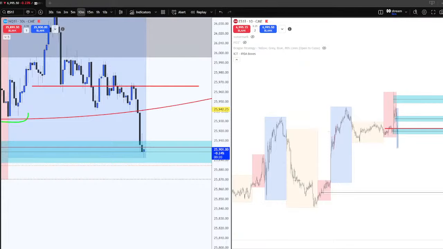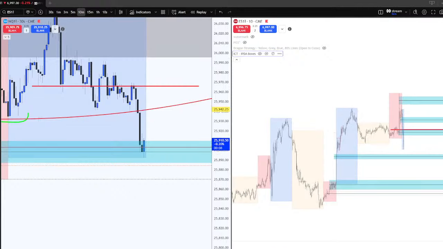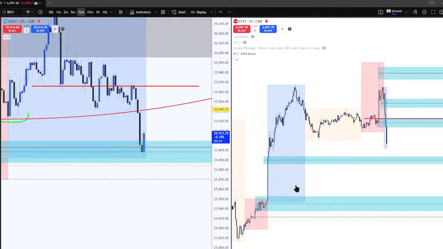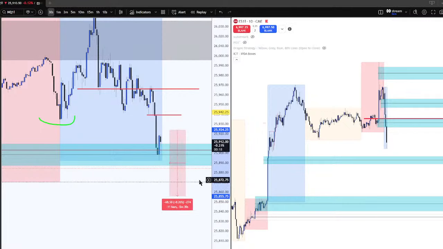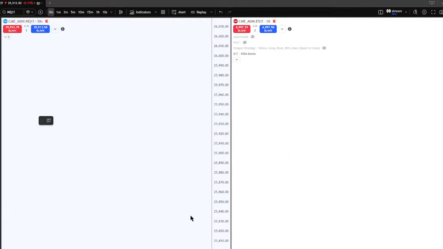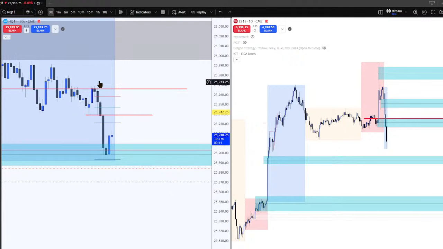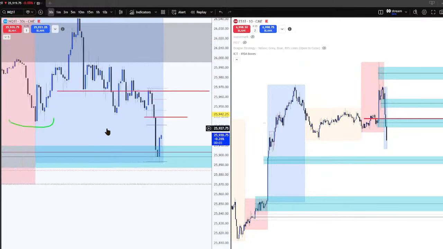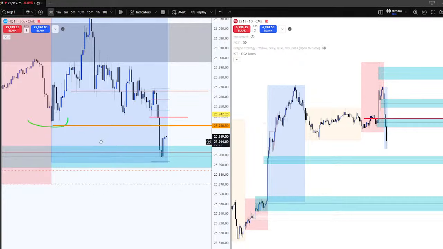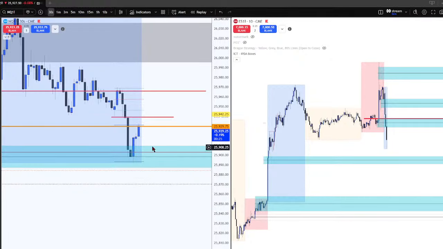So it looks like they're going to try to redeliver this here on Nasdaq. I mean on ES. So you do have one little small area right there. I will short the heck out of this anywhere up here. I don't think it will get up there, but if it does, I would love to short it there. Otherwise, I guess I could always switch accounts. And you also have this low here.